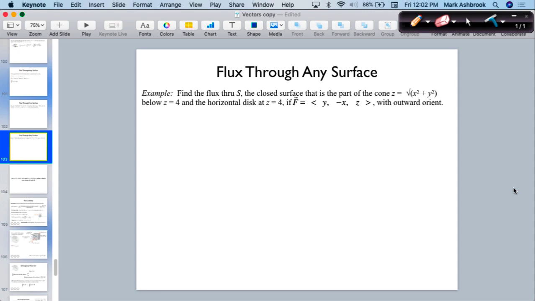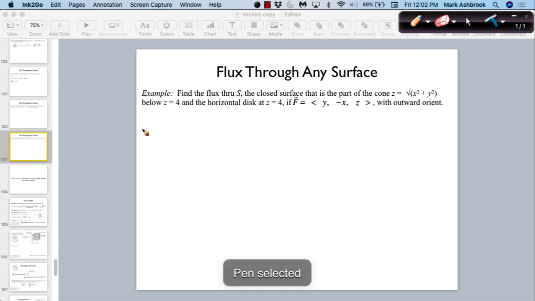Okay, so doing the surface integral means two surface integrals added together because it's a closed surface. We've got the top lid, that's a disk, and then the cone. Let's draw it, first of all. Okay, so we'll call the cone S1 and the disk S2, and the total flux will be the sum of the S1 flux integral and the S2 flux integral. So S1 first. What does it mean to do this?